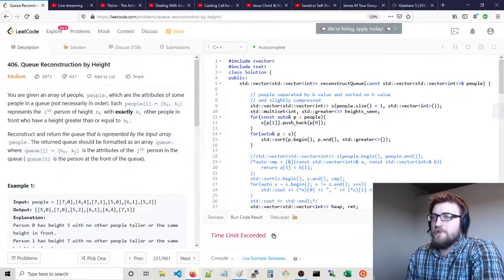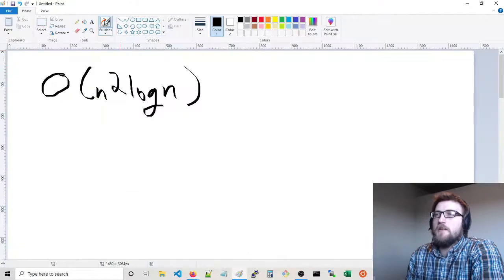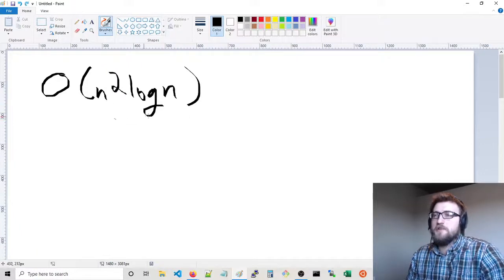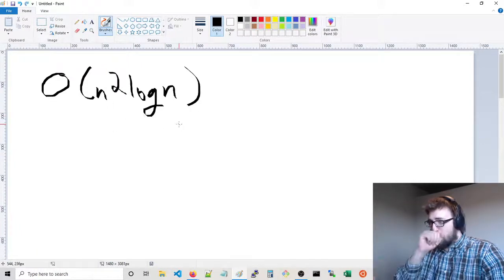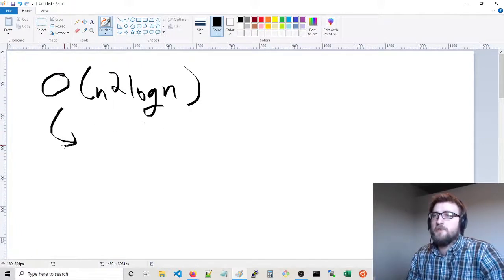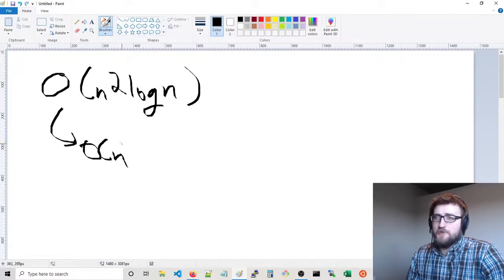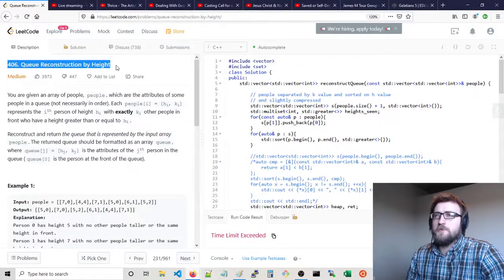Let me explain. That original solution was basically a kind of bubble sort, but it was not really entirely necessary to have this extra log n. I believe I've come up with a quadratic time solution that doesn't even require an interval tree. Let me read the problem again, for those of you who are wondering what this problem is.